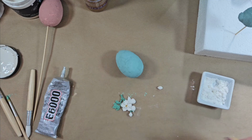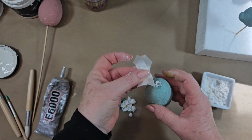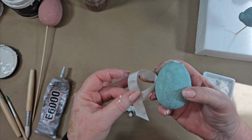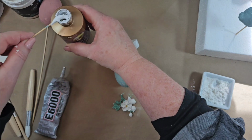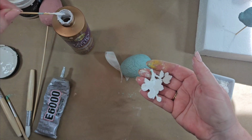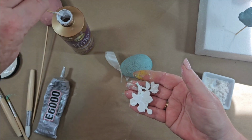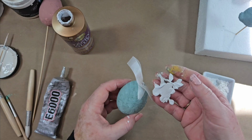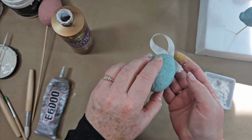Okay, so first I want to put a ribbon. So I'm going to have a little bit of it hanging down. Probably should have made that a little bit longer. Let's get some glue on the back of this, and we want it to be on all the little pieces. I think I'm gonna just set that right in there.